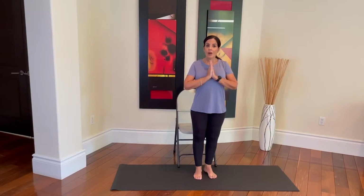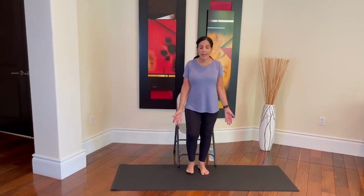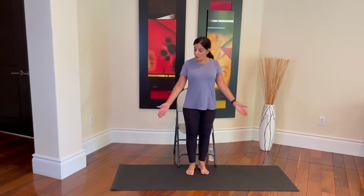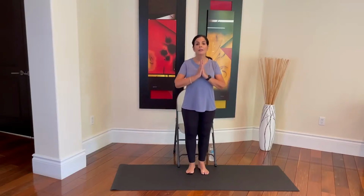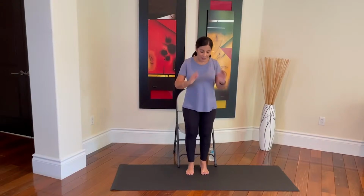For my class today, all you're going to be needing is a chair, a yoga mat, no socks or yoga socks. If you don't have a yoga mat, I highly recommend wearing your sneakers. Always keep water close by, so whenever you need to hydrate, take a water break. So let's get started with this wonderful practice.